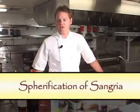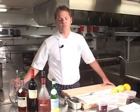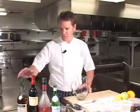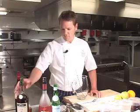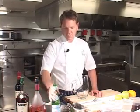It's actually a two-step process which we're going to be showing you. The first process will be the actual making of the sangria. First we want to get a nice jar and start with the ingredients. We have a Spanish red, a brandy, we're also using Remy Red, which is a berry liqueur, and some soda water.